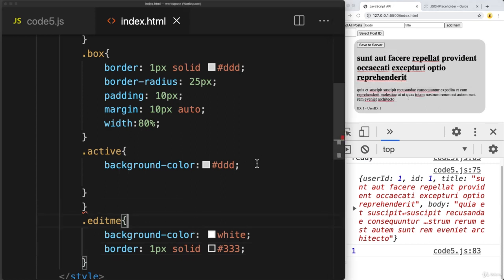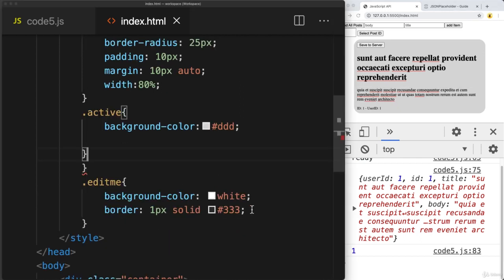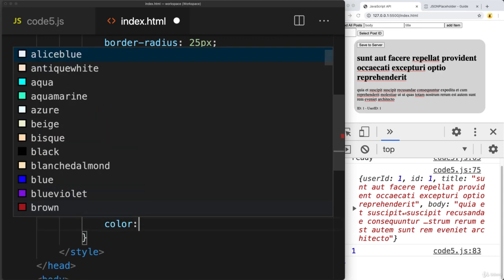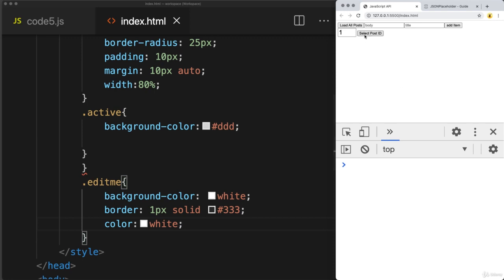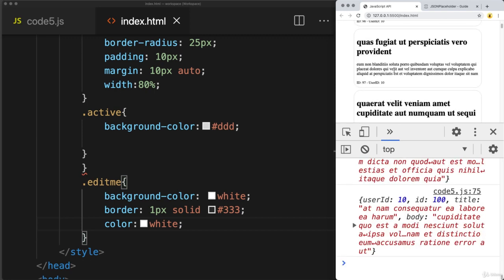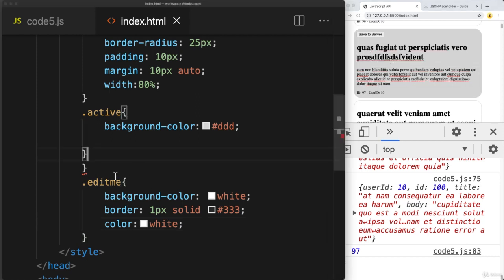So this gives us more of what we've got for the elements that we're editing. And we can also set a color of white as well. So if we select all the posts, we can select whichever one we want to edit. And I'm actually going to update this to active paragraph.